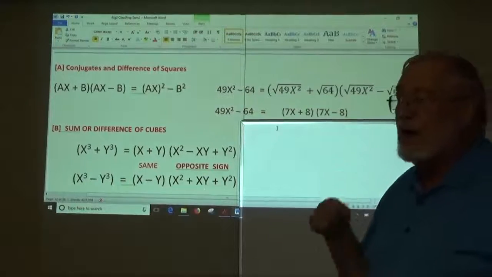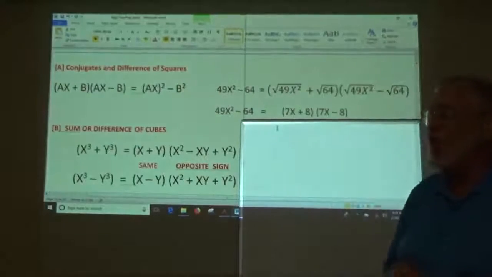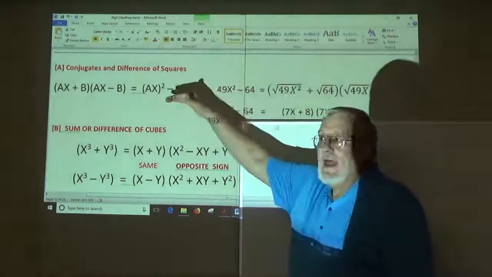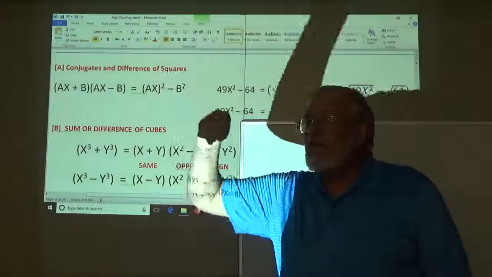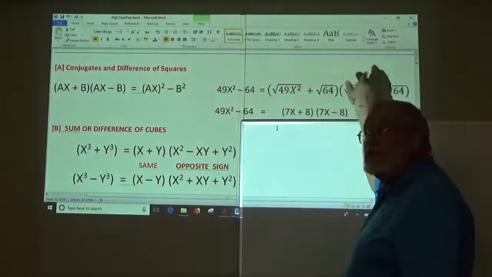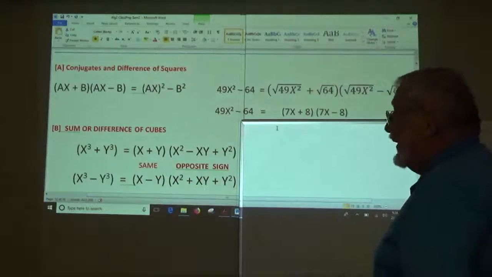All right, you must be able to factor those differences of squares, and then what's going to happen is, in your rational, you'll have the difference of squares on one side, and then you'll have a factor that's a binomial of one of these two, usually, on the other side that will cancel out. Okay, so that's the reason for knowing that.